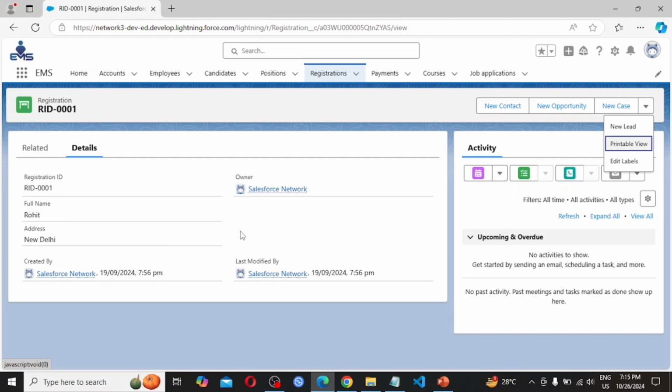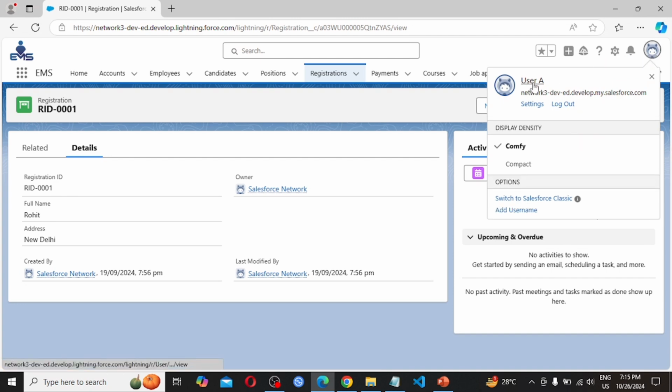So in that case we are not going to disturb the profile level access. What we are going to do here is create a new permission set and assign it to that particular user. So in this case we are going to assign it to user A.